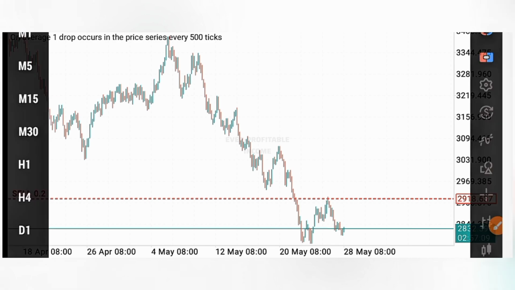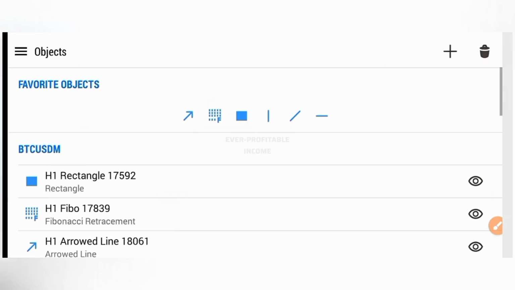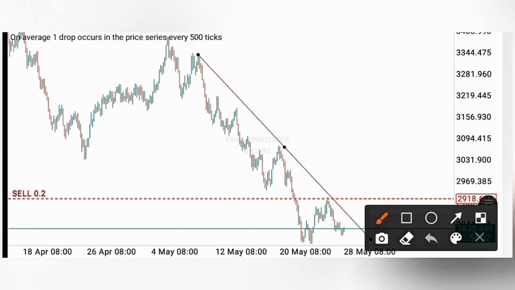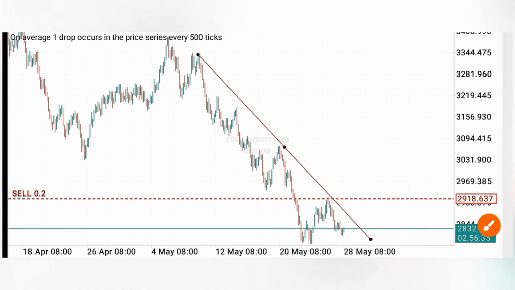For instance, if I want to draw my trend line initially, what I'll do is come over here, pick up the trend line tool, and connect that swing high and this swing high. Before I took the trade, this swing high was not available. The swing high was not there. Price was at this stage, and I had to draw out my trend line.